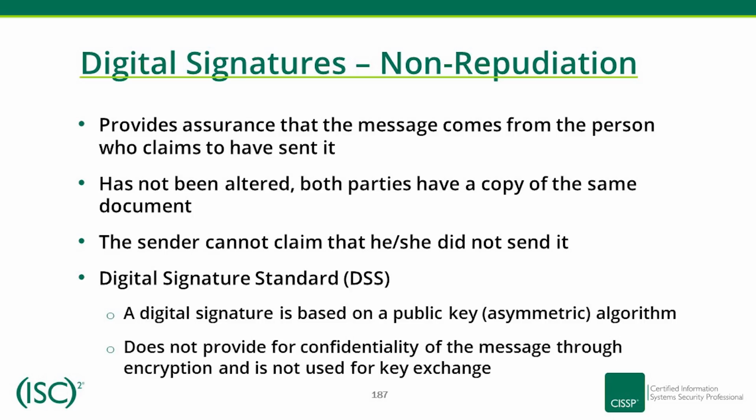Digital signatures, non-repudiation. Provides assurance that the message comes from the person who claims to have sent it, has not been altered, and both parties have a copy of the same document. The sender cannot claim that he or she did not send it. Digital signature standard, DSS. A digital signature is based on a public key asymmetric algorithm. It does not provide for confidentiality of the message through encryption and is not used for key exchange.